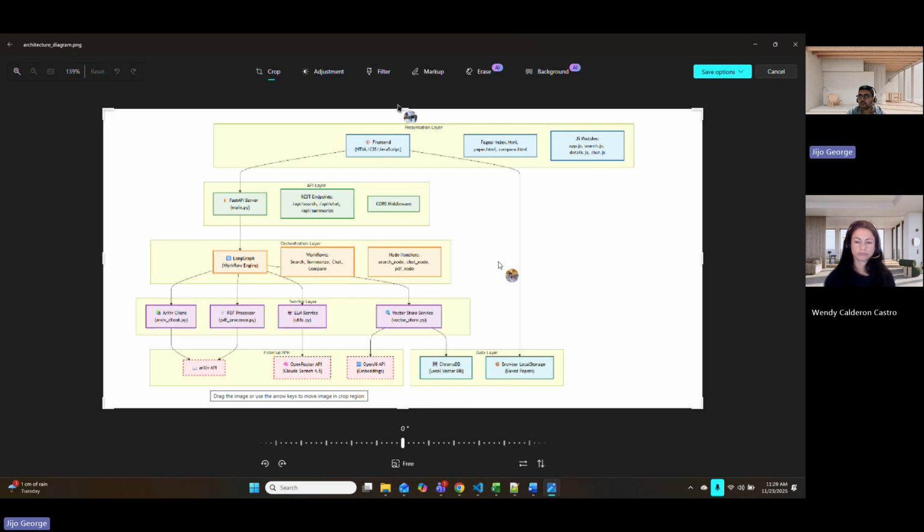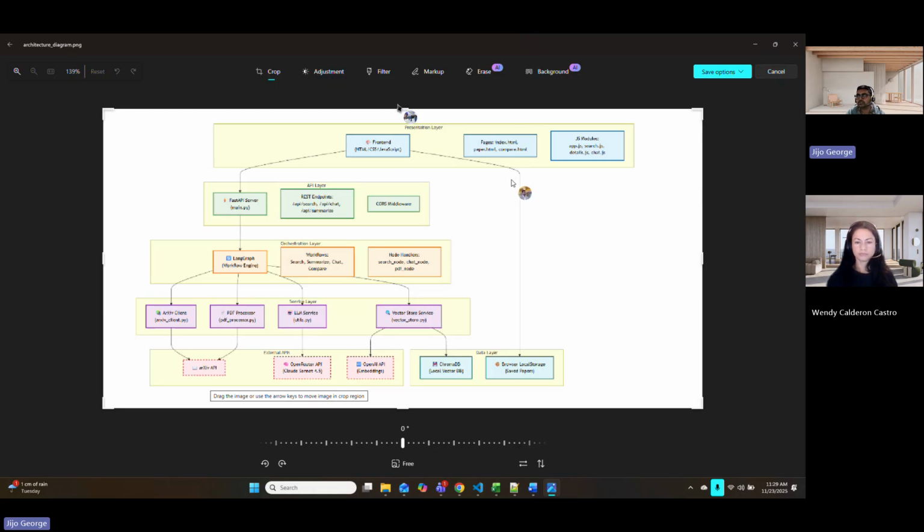Next, I'll walk you through the data flow. So if we have to talk about research paper search, ideally, what would be the data flow for a paper search? It all starts with the front end. Users have the option to search for a certain topic or a certain keyword, or a research topic or something.